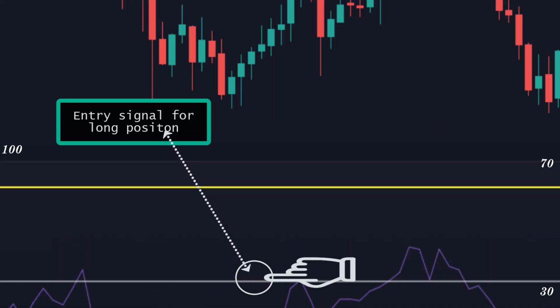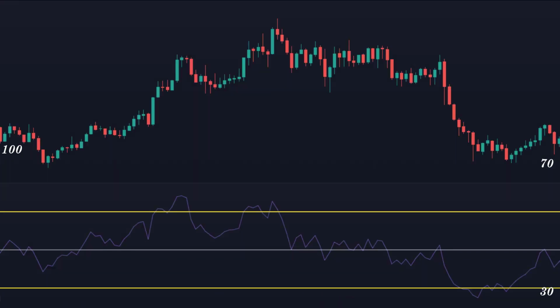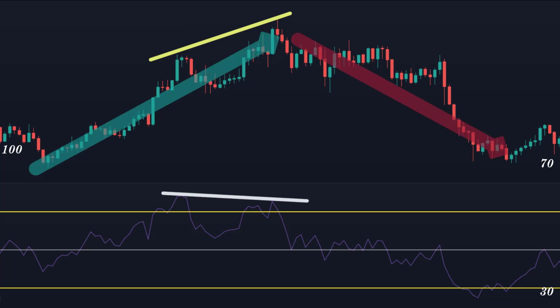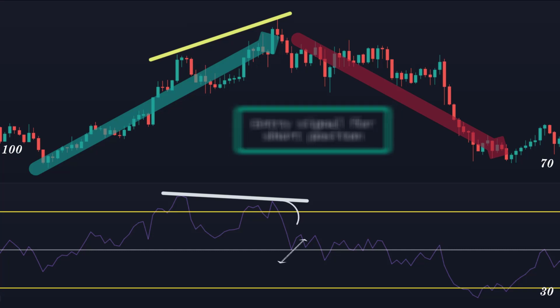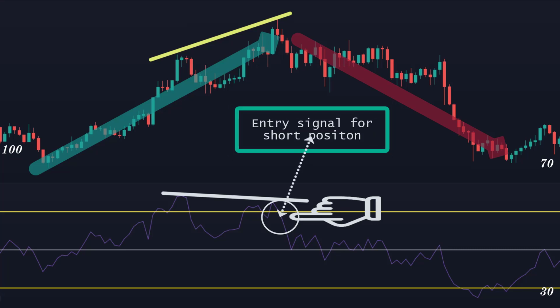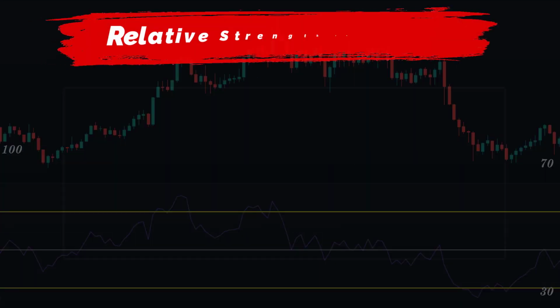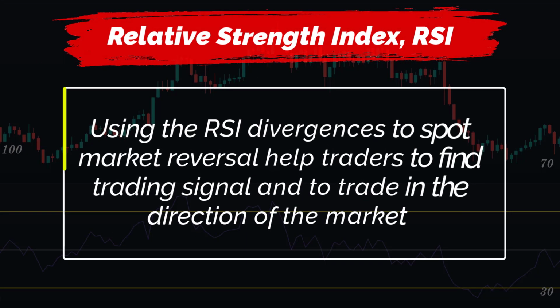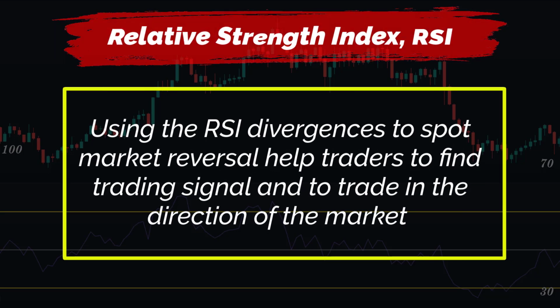Going the other way, a bearish divergence occurs when an asset shows higher highs, but RSI shows lower highs. This can be a sign that upward momentum is slowing down and a bearish reversal may occur. After spotting a bearish divergence, an investor might use a cross back below 70 as an exit signal. Using the RSI to spot divergences and identify potential oversold and overbought conditions can help investors find potential trading signals.